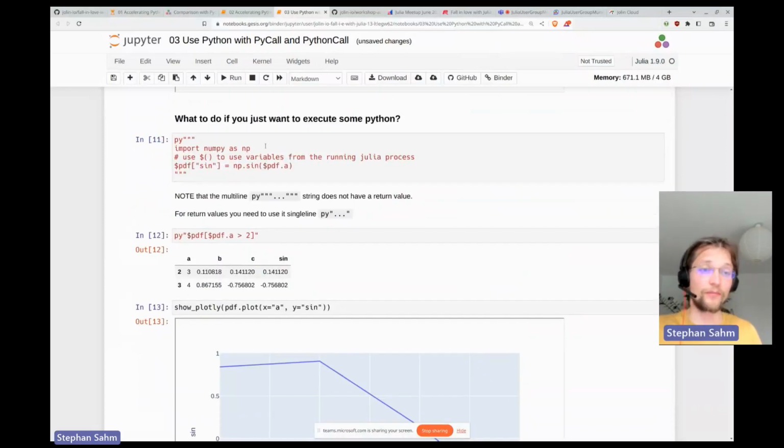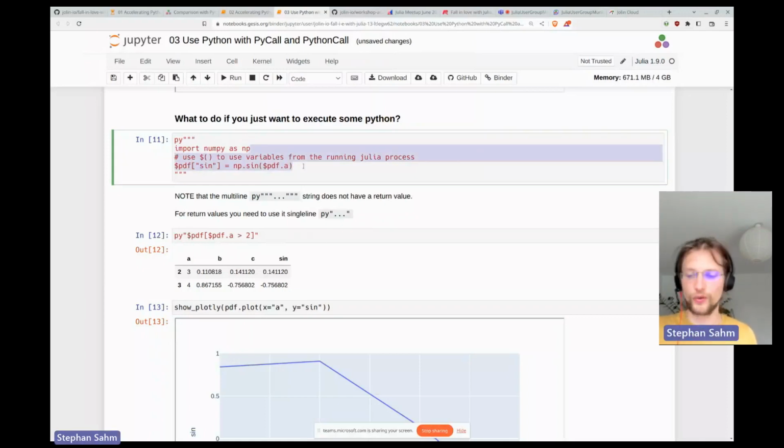Okay, so personally, I'm a fan of this macro. I like this. It's super powerful, very intuitive. So with this interpolation, you have the same as with this Julia magic, just the reverse. You can get things from Julia to Python super easily by just using this $ sign. And you can have a guarantee that you're really using Python syntax. So this is nice. This is just Python syntax with some variables being interpolated.